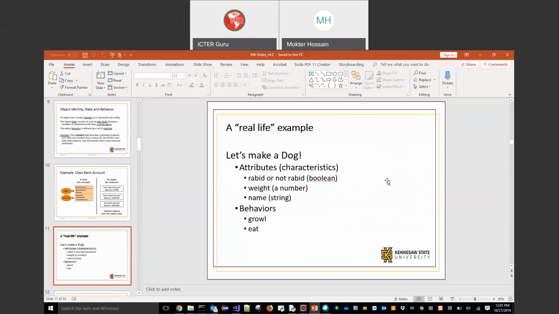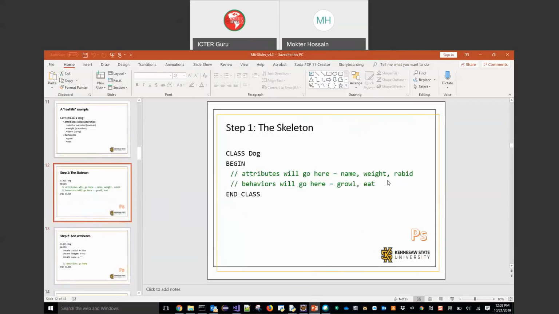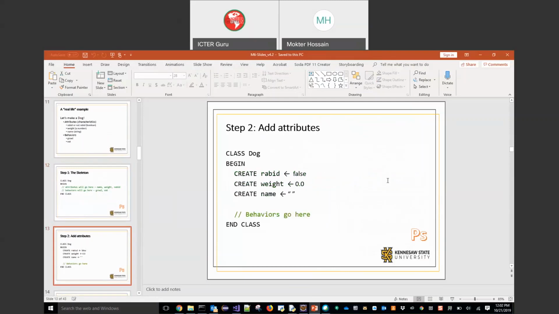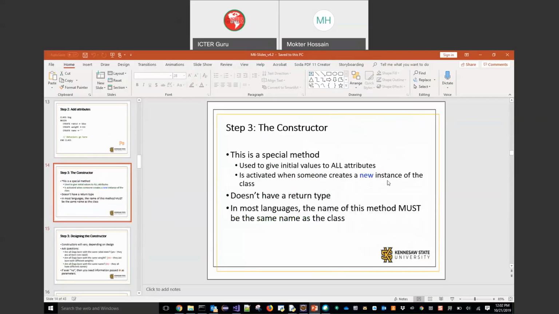We discussed how to create a dog class with some fields and behavior. This is the creation of the dog class. Then constructor. What is a constructor? A constructor is a special type of method of a class that has exactly the same name as its class name, and is used to instantiate or assign values to the object when you create it. A constructor is called at the time when we create an object, not later.